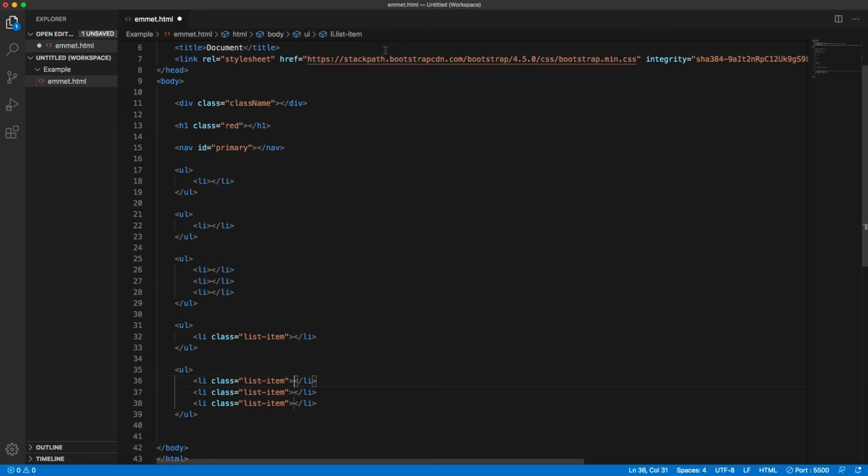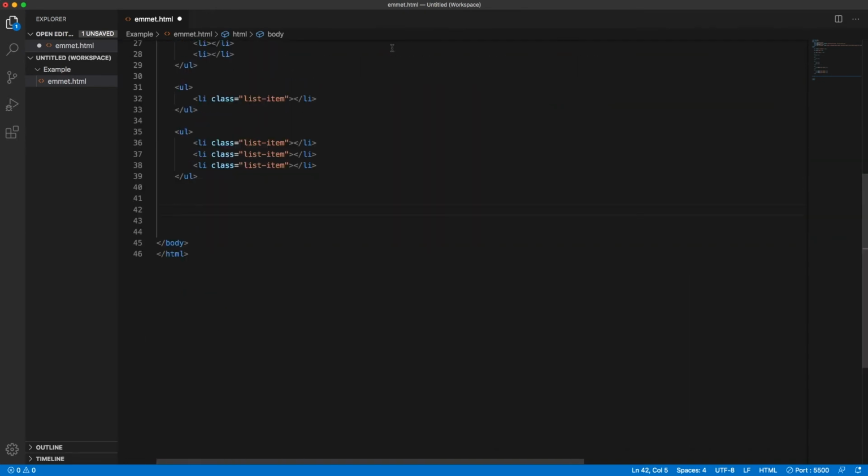This is great. This is convenient, right? But let's go ahead and take it another step further. I added Bootstrap earlier, so let's look at a very common Bootstrap practice. We'll have a container with a row and a couple columns in it, okay? So .container.